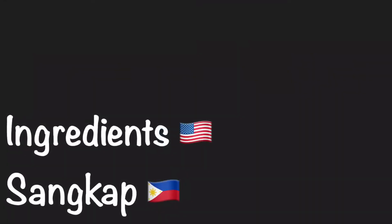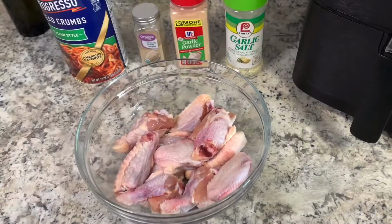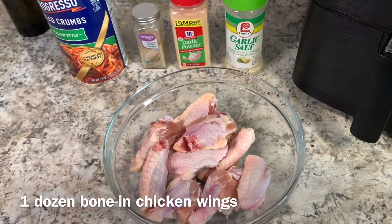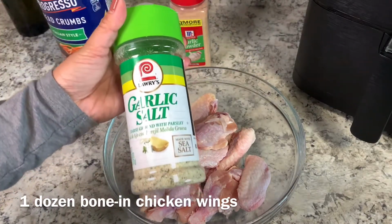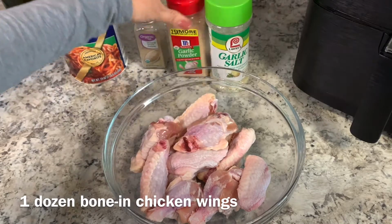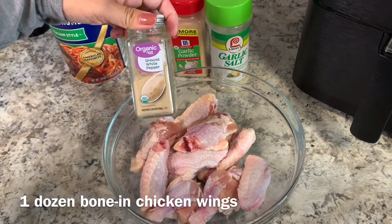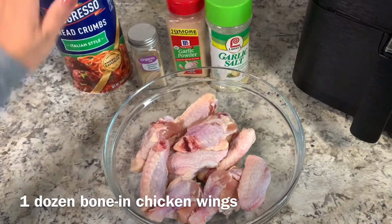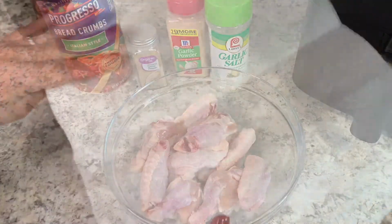And here are our simple ingredients. I have here a dozen chicken wings, like 1.5 pounds of chicken wings. I have garlic salt, garlic powder, and ground white pepper. We're also going to need breadcrumbs and some oil, and that's it.